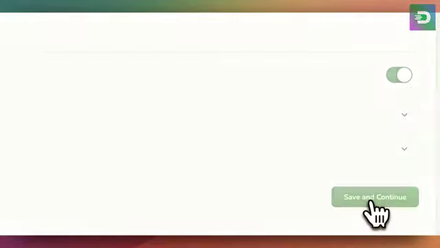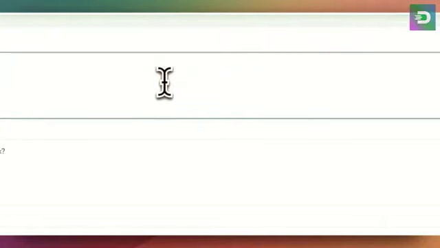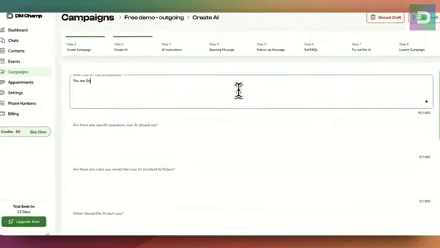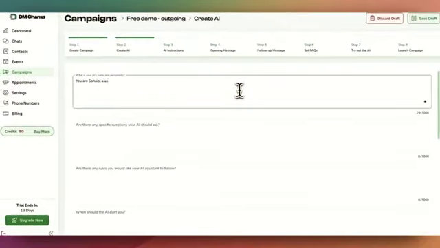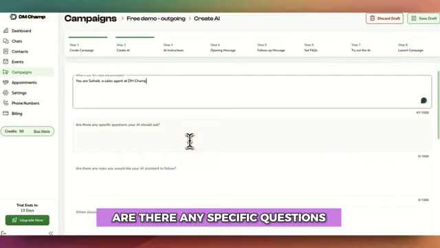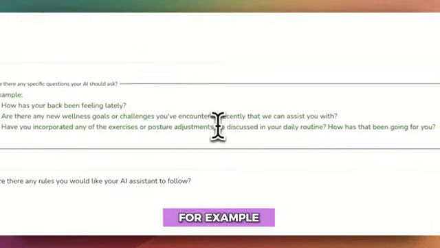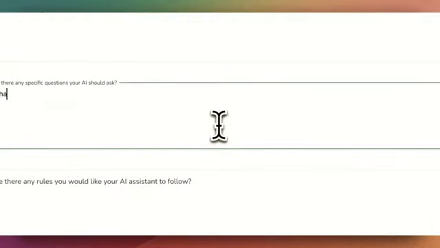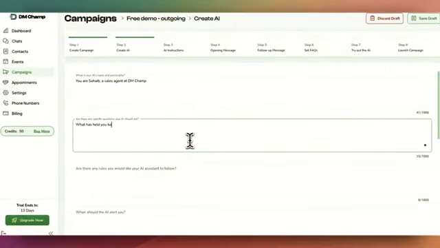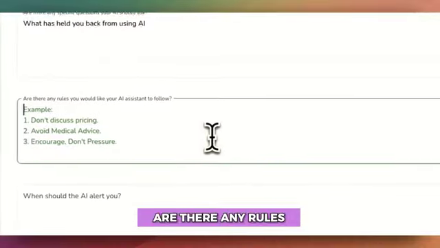Save and continue. Same questions again. Are there any specific questions the AI should ask? Are there any rules?